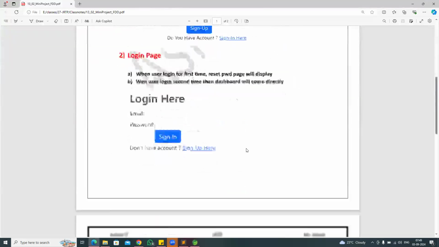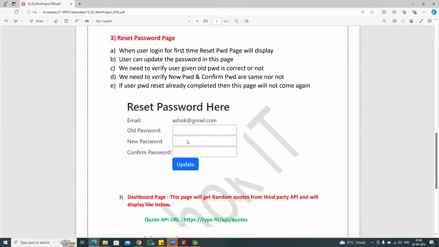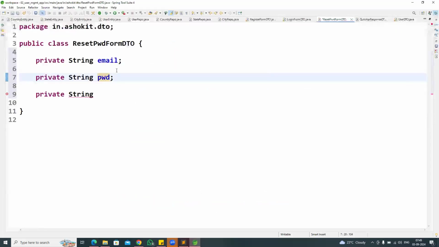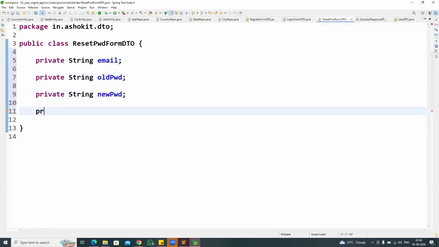If you go to this page, there is old password, new password, confirm password, email ID. So for this form, we need to take the variables: email, old password, new password, and confirm password. Private string, confirm password.